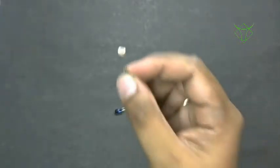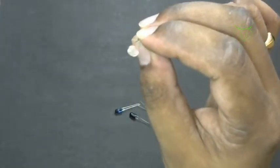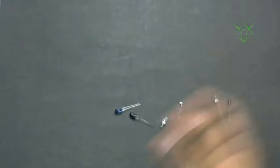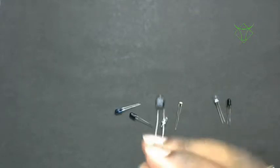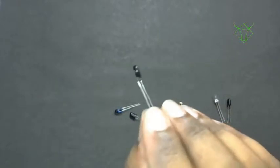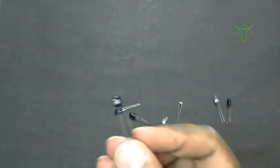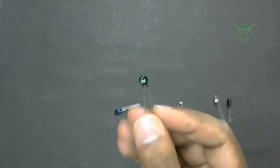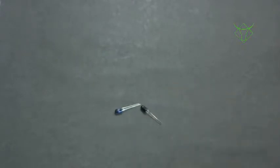Then this is an LDR. LDR is a light dependent resistor. We will use this to find out the ambient light, or the intensity of the light falling on it. And this is a thermistor. We will use this to find the temperature. This is a 1K thermistor, so there is a rating for this. Okay, this is about sensors.